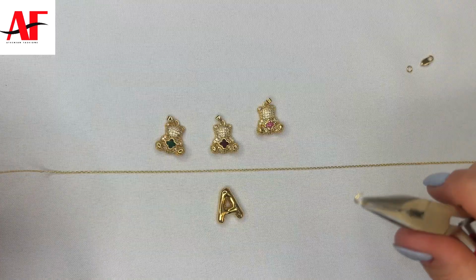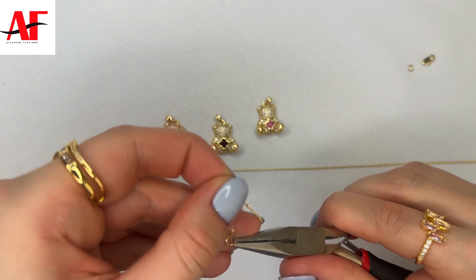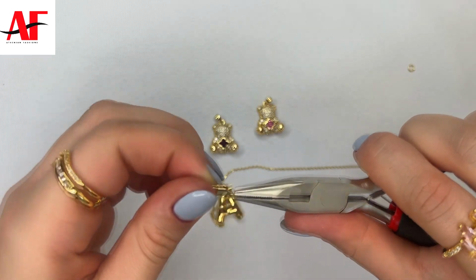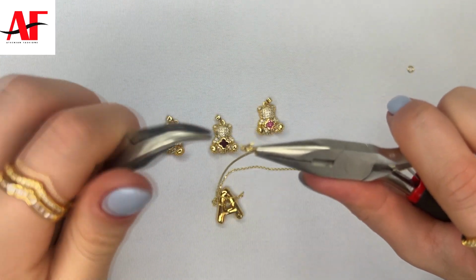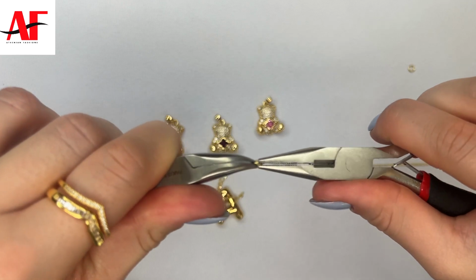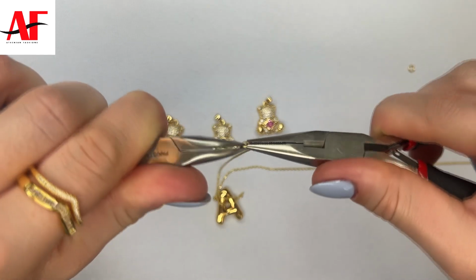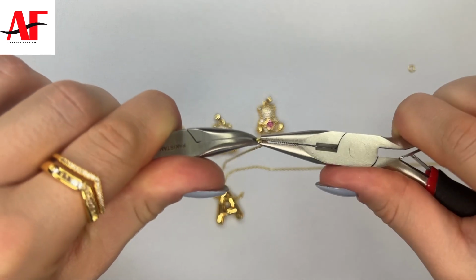Open up the jump ring and attach it to the last link of the chain, and attach your clasp to the jump ring. And use your set of pliers to close up the ring. Pass it. Hear that click. And come back to where they meet.